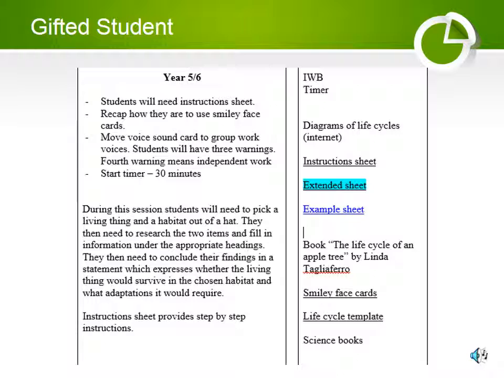Differentiation is also for those who are of high ability or gifted. My classroom consists of one gifted student in Year 5. To cater to his needs, I have created an individual worksheet for him. This worksheet is very similar to that of everyone else's to ensure he does not feel like he is required to do more work than everyone else. However, some of the questions are altered to require him to do further research into concepts we haven't discussed yet.